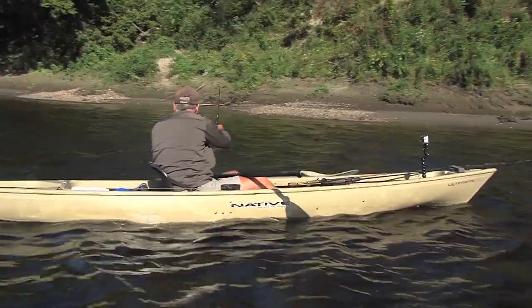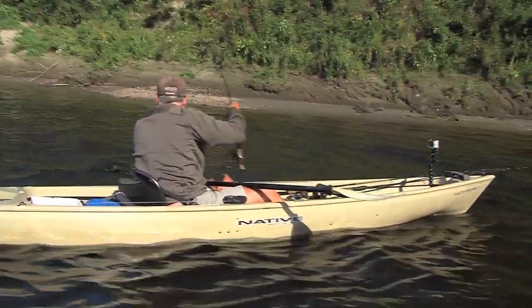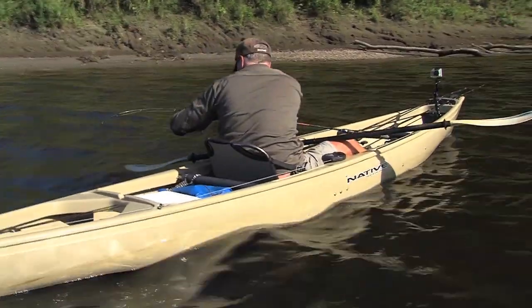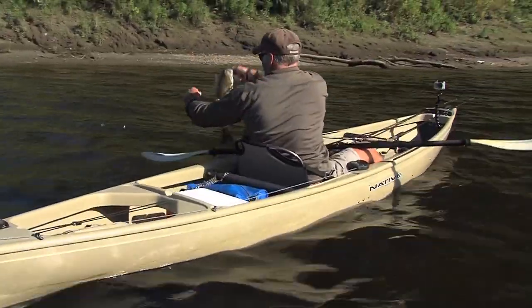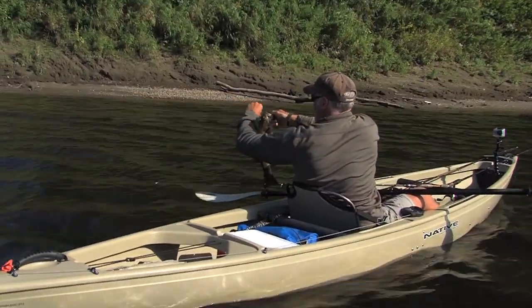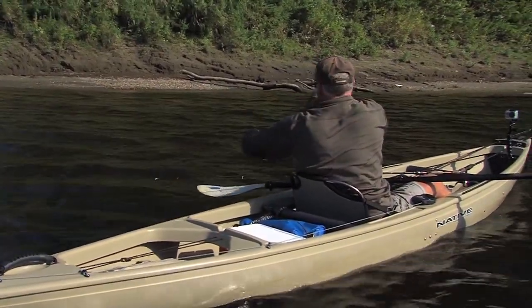Oh, that's a beautiful fish. That's a huge smallie. Yeah, I saw him come up and I just stopped the bait, let it flutter, and he tucked it in. And then he kind of greyhounded, and that's when I thought you'd hooked a northern. Yeah, he ran right into the boat.